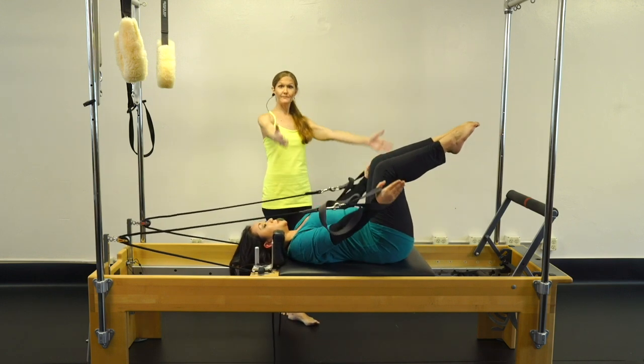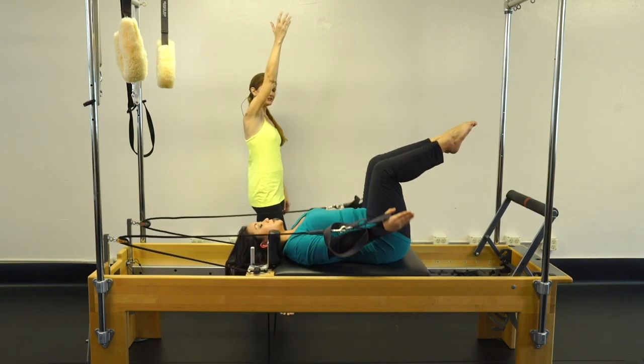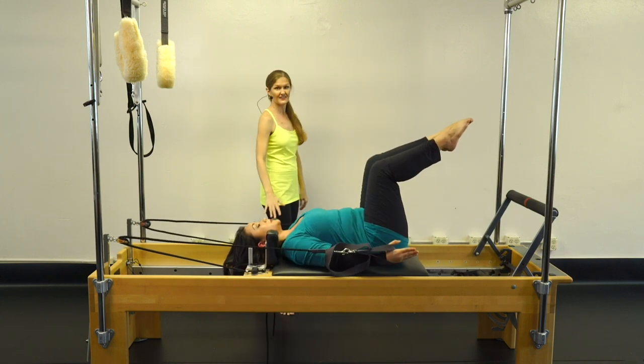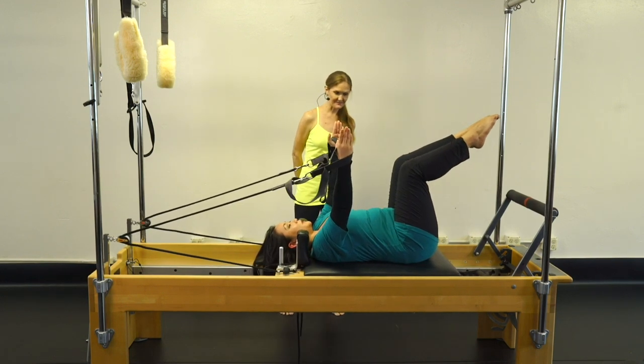And now we'll do our upper triceps. One, so when you bend your elbow, you get the lower portion of the triceps. Two, and when you have a straight arm, you get more of the upper part of the triceps. Three, and your lats as well, of course. Four, and your abs and everything else at the same time.